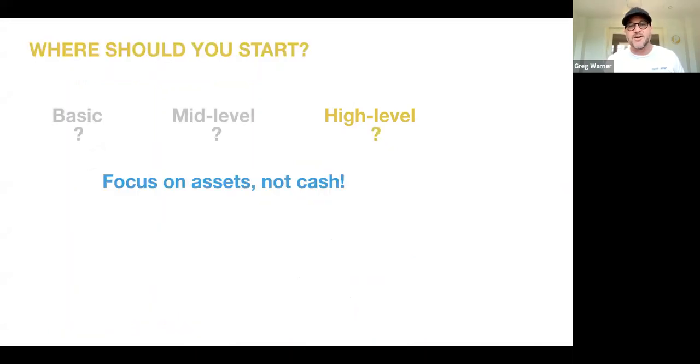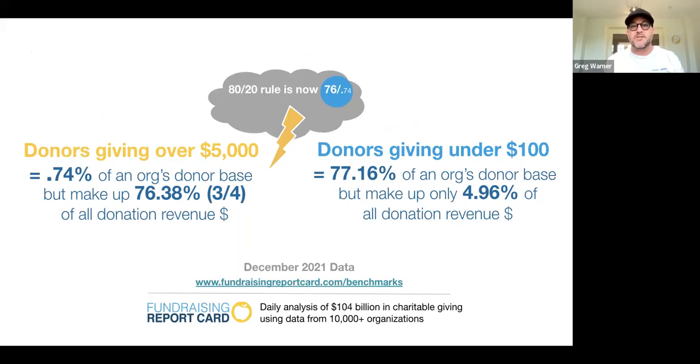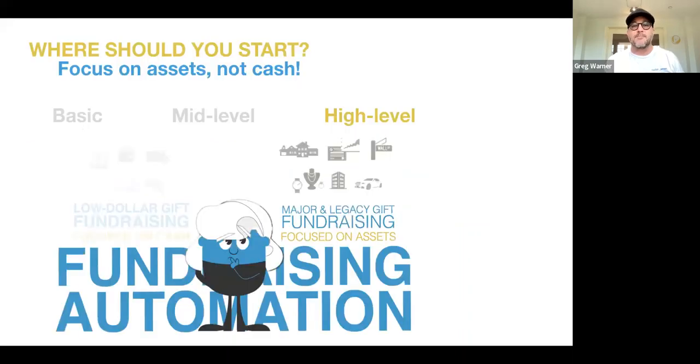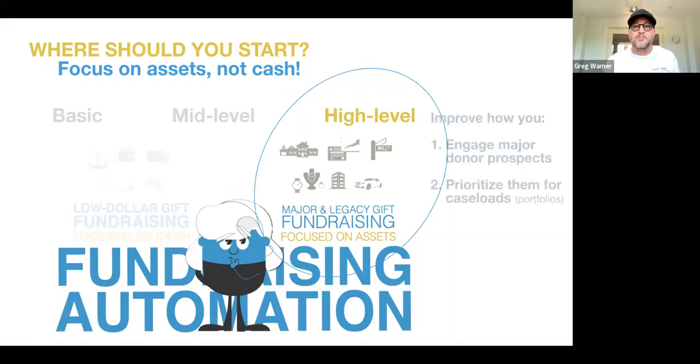No, not cool. So the key that I guess you could already tell, and I'll admit I am a little biased here, but the data says that we should be biased in this way, is that I recommend you focus on assets, on automation for assets, not cash. Remember this figure, it's not the 80-20 rule anymore. So we want to make sure that you're focusing in the right area with your donor dollars. If you've got 3 people focused on basic and mid-level automation and nobody's focused on high-level automation, it's probably not a good idea because that's just not where most of the revenue comes from.